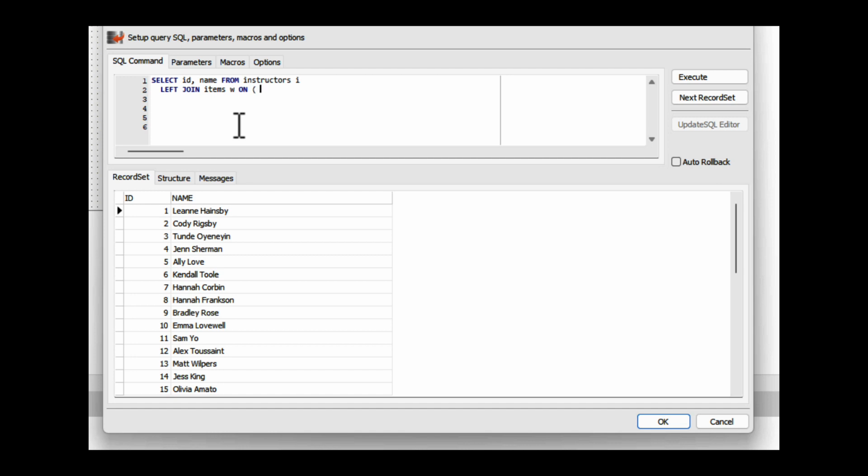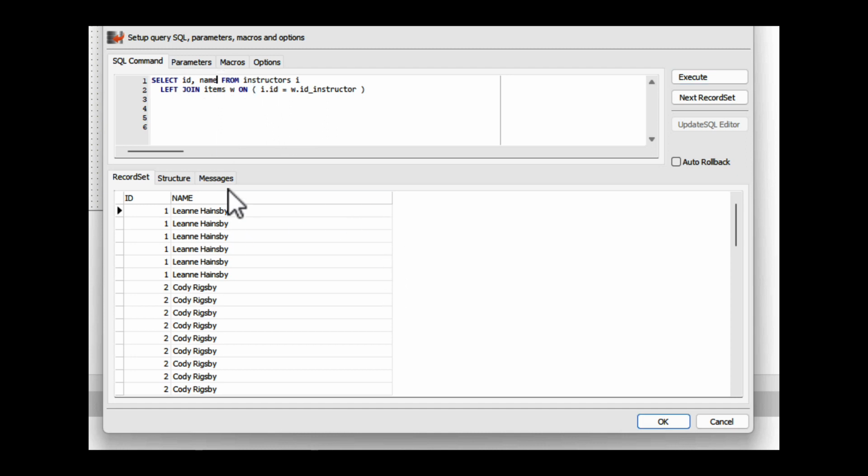And we want to join on, and this is a little bit tricky for you to understand while watching the video and not having the database schema in front of you. I.ID = W.ID_instructor is the field that we use. So if I execute this now, I get a pretty darn stupid result because I only select from the instructors table and not from the workout table.